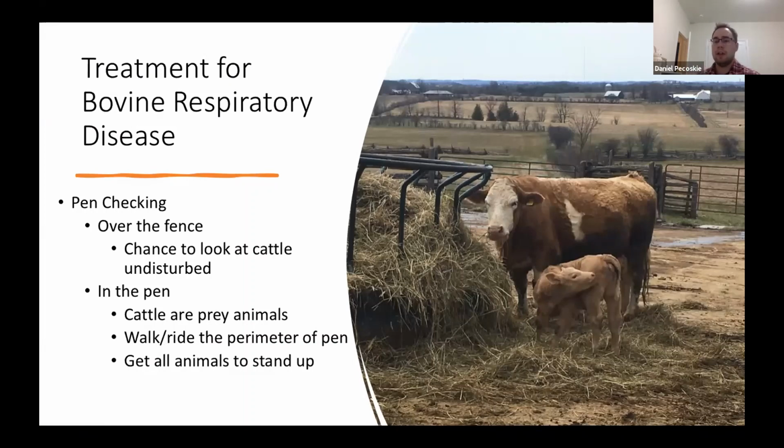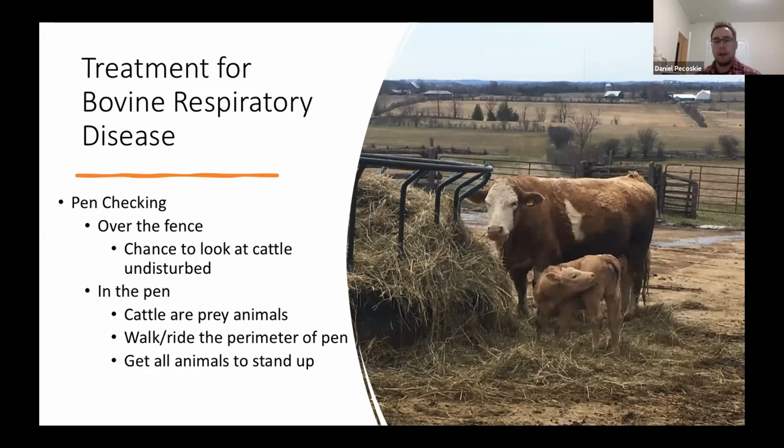And then once you get into the pen, keep some things in mind. Cattle, historically, are prey animals, so they don't like to be rushed or approached in an aggressive manner. So we work with them and understand their behavior, how we can move with them to see which animals are showing signs of illness, and easily separate and segregate those animals for treatment.